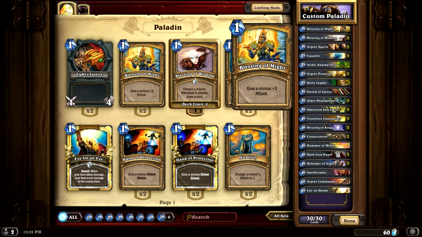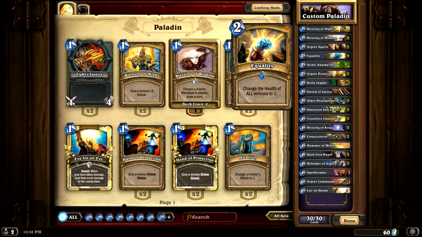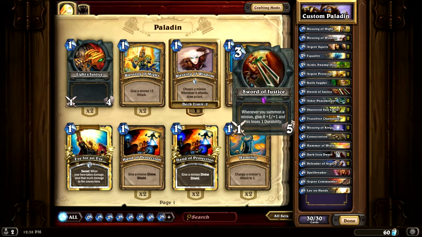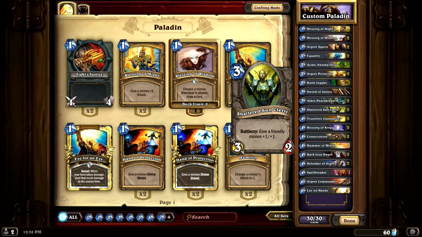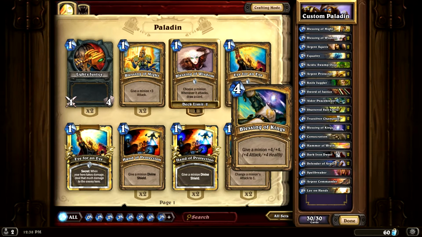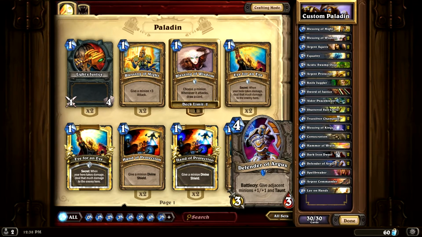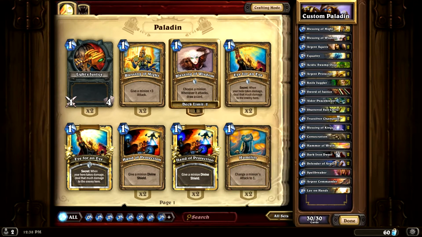We've got 1 Blessing of Might, 2 Blessing of Wisdom, 2 Argent Squires, 2 Equality, just 1 Acidic Swamp Ooze, 2 Argent Protector, a Knife Juggler, just one of those, 1 Sword of Justice, 2 Aldor Peacekeepers, 2 Shattered Sun Clerics, 2 True Silver Champions, 2 Blessing of Kings, 2 Consecration, a Hammer of Wrath, just one of those, you only need 1, 2 Dark Iron Dwarfs, 2 Defender of Argus, 1 Spellbreaker, and then 1 Argent Commander and Lay on Hands.